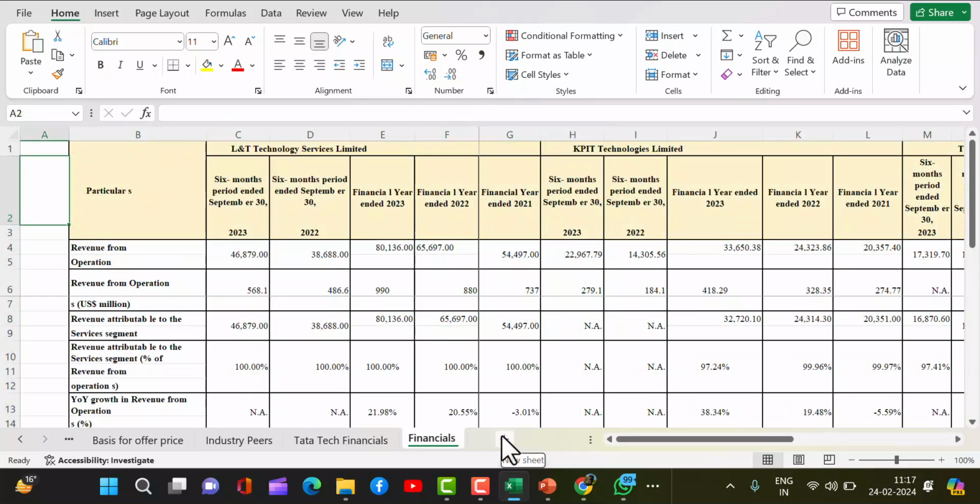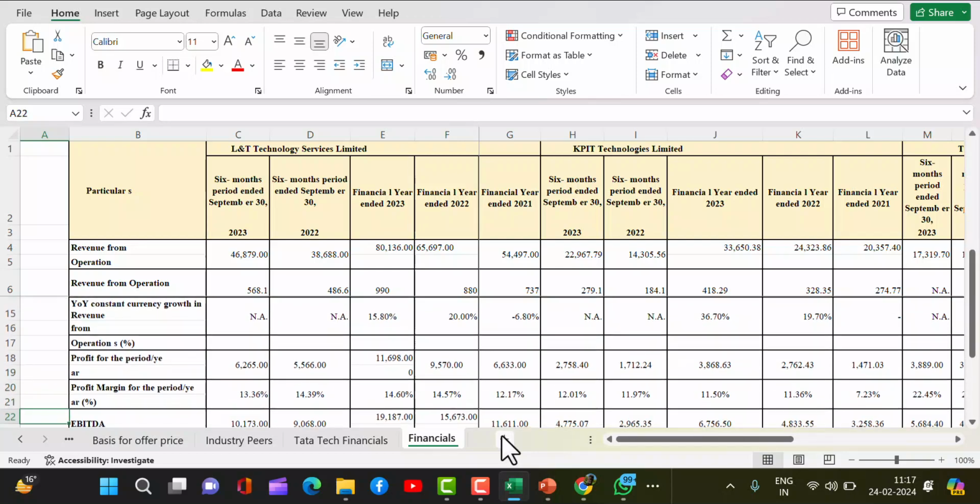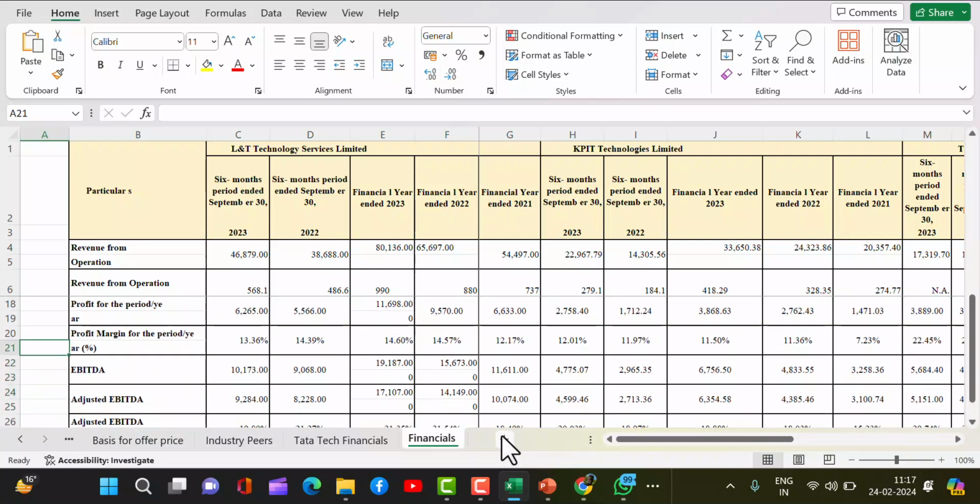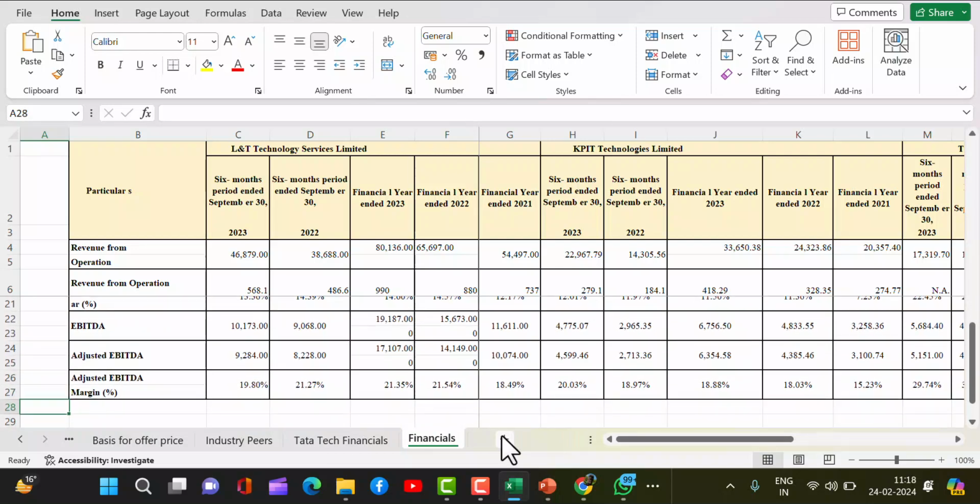So then these are all the comparisons. The full profit and loss account of the company for all the years. Okay, fine. Then profit margins are given, same number, I mean the EBITDA margin, which we have already discussed. So these are all the information which is available. You can download all the information from all the companies and just go through an analysis. The foremost question would be, is this company good to be invested at the price at which they are offering? Now, we understand the P ratio. Now you understand the P ratio? Did you understand the P ratio?